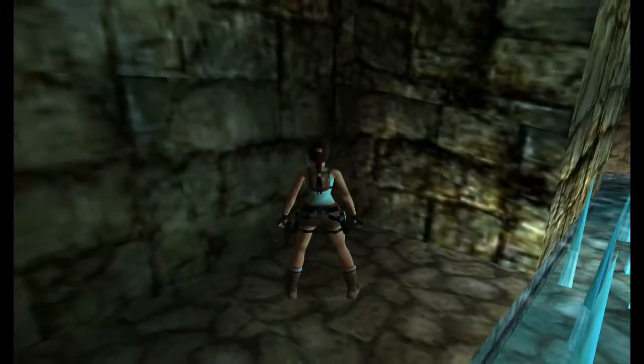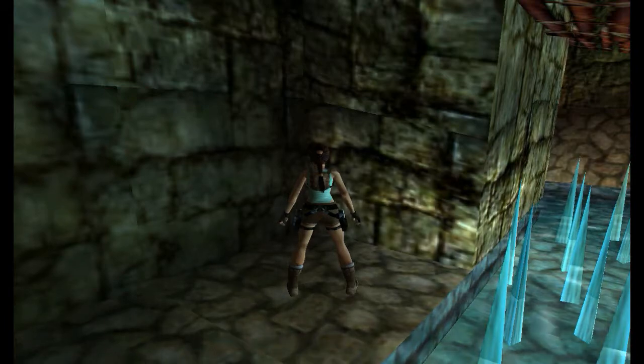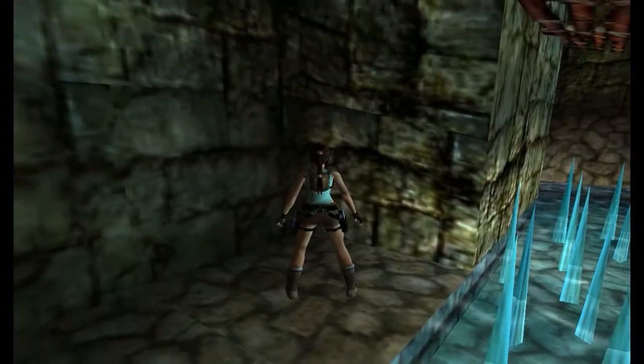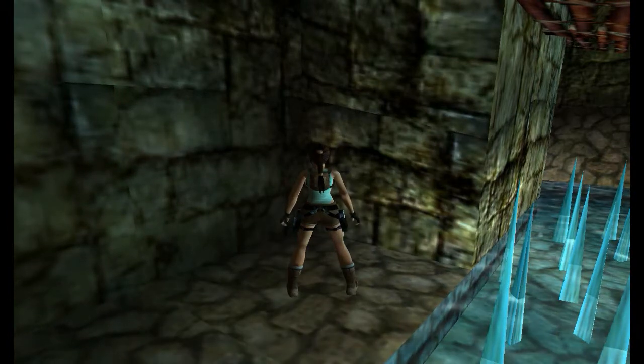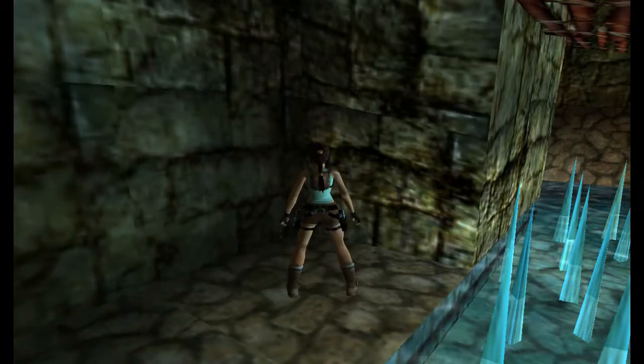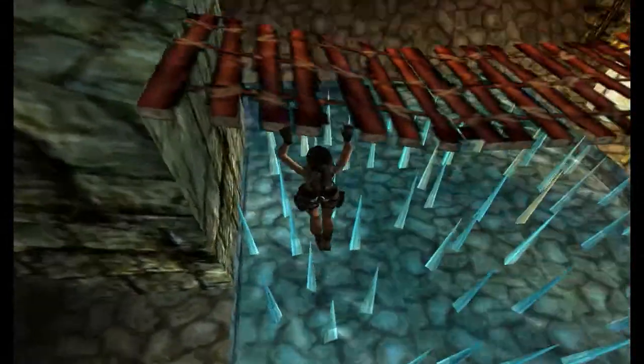So from here you want to do a backflip onto this slope, being careful of the spikes. And also there is a ceiling that she can potentially hit her head on. So it can be a tricky maneuver to come back. But it's mostly trial and error. Here we go. Perfect.